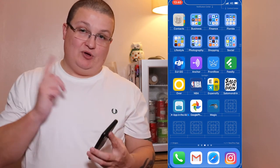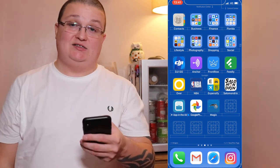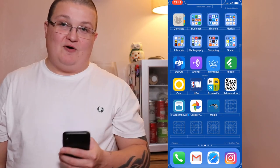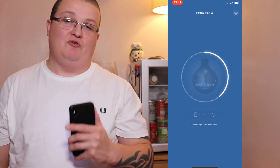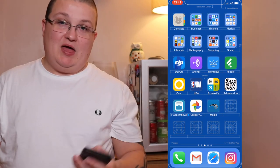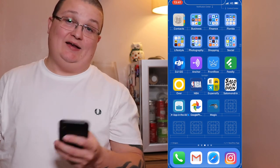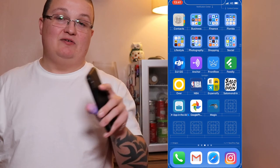I've got apps here that I've recently downloaded. The DJI Go app is for my Osmo Mobile. Anchor — I want to start doing podcasts and I'm thinking about launching through Anchor. Front Row is a video coming very soon — it's an actual front row camera. Over is a photo editor for putting things over a photo. Google Photos syncs the photos from my Android phone. NBA — I do follow the NBA, I follow the Orlando Magic and the LA Lakers. Expensify allows you to keep hold of business expenses.